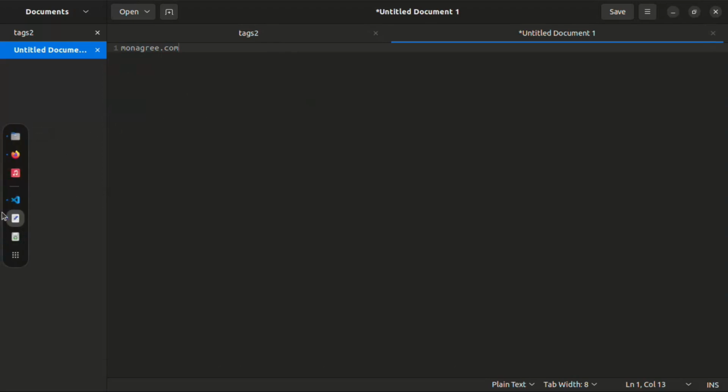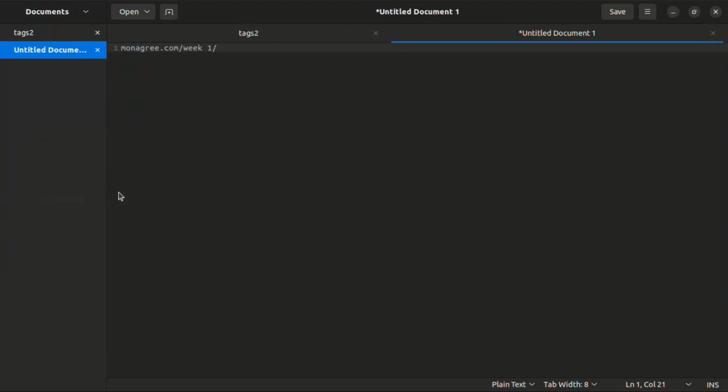When you go to a domain or a subdomain, or something like monagree.com/week1 or monagree.com/formals, and you didn't specify the file you want, assuming we added example1.html, it will just load the web page of example1 for us, and that's fine. That's what we wanted. But what if we just add the folder and we didn't add the exact file we want?